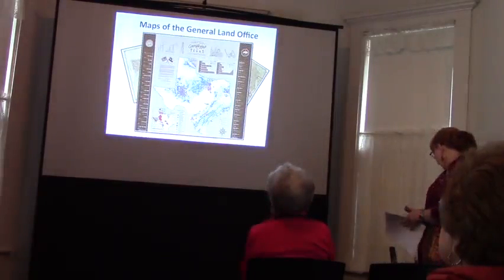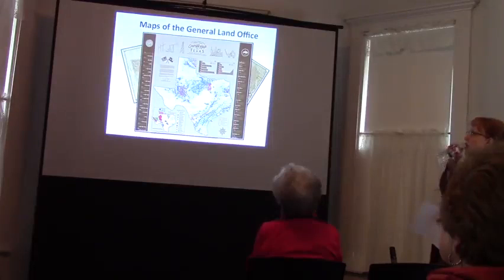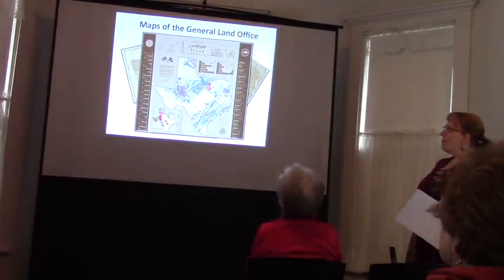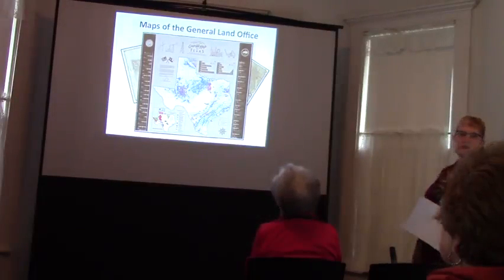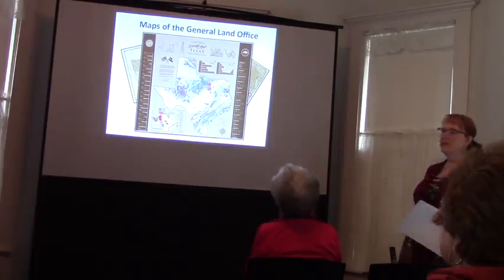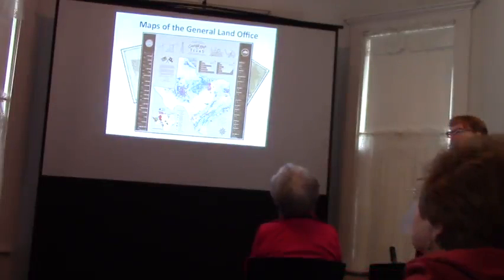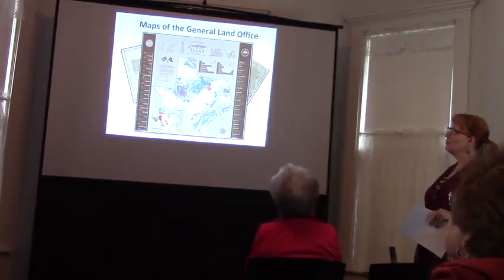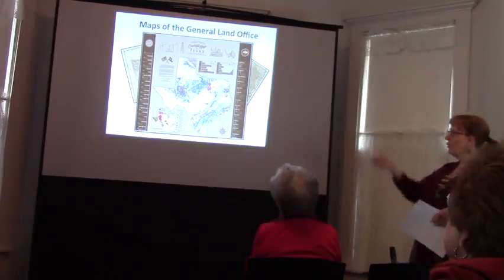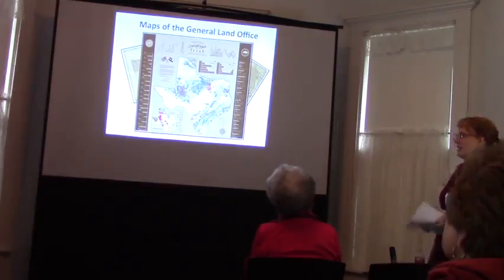And then our newest map, this is Commissioner Bush's map. Every commissioner puts out a map. They have been doing that since 1954, I believe. And every commissioner of the General Land Office, or every land commissioner, I should say, publishes a map showcasing their interests for Texas, or generally the entire state. And so this is the brand new one that just came out last month, which is showing the history of energy in Texas. So it's hard to see on here, but you can get on the website and look at it. There's actually, I think it's commissionerbushmap.com, which is an interactive version of this map. But you can go and kind of trace the history to see when the oil boom happened and watch them all come up, or the wind farms, or any of the natural gas and stuff like that all across the map. So every year, or every commissioner, I should say, a new map comes out.